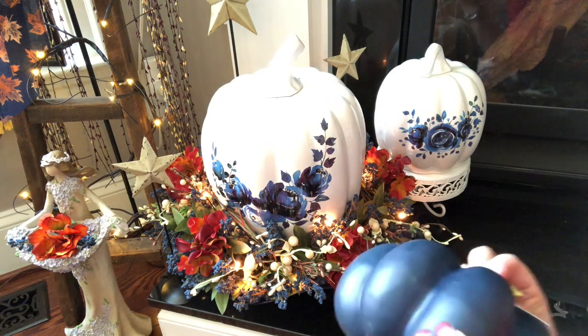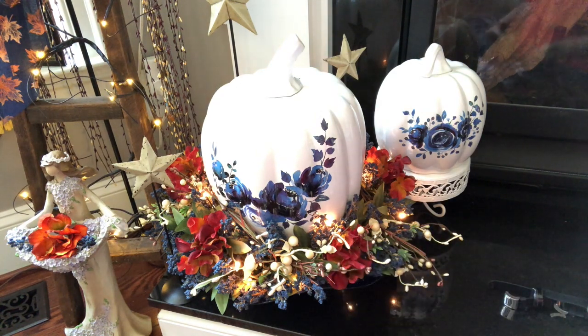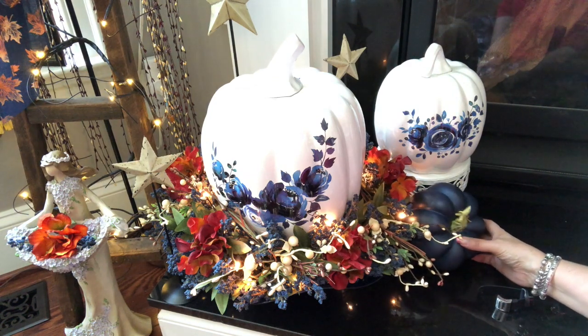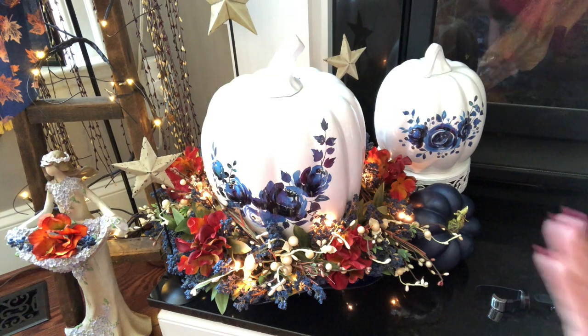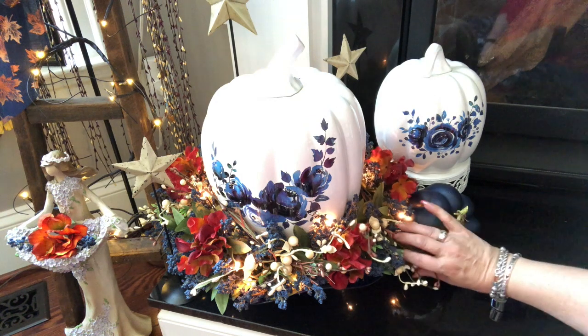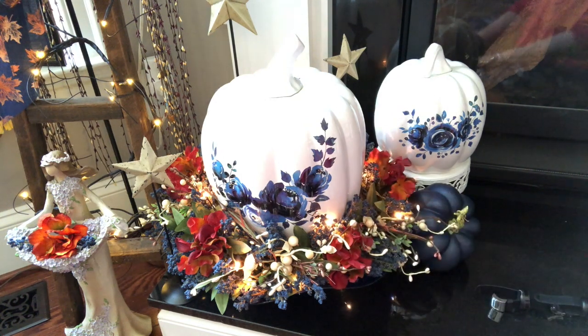And then I have one of these kind of plastic navy blue pumpkins from Hobby Lobby that I got last week. And I'm just going to tilt that up right like that. And that, my friends, will be that. Boy, whew, that was hard, huh? But I'm telling you guys, I told you, I'm downplaying it a little bit this year. Softer, a little subtler, and not so much of a pop of fall, but a touch, just a touch. I love it. I absolutely love it.